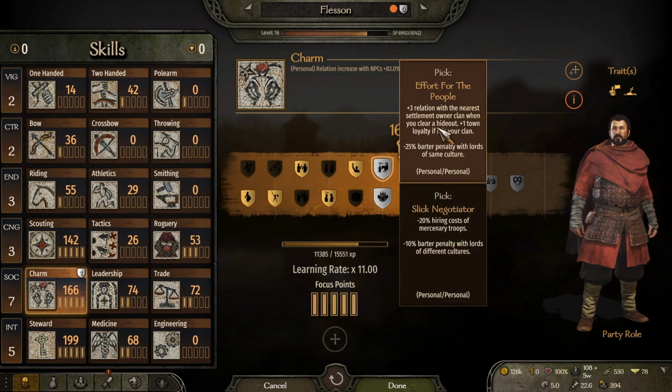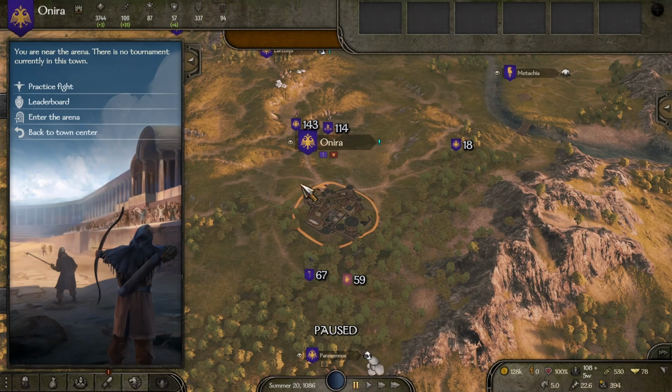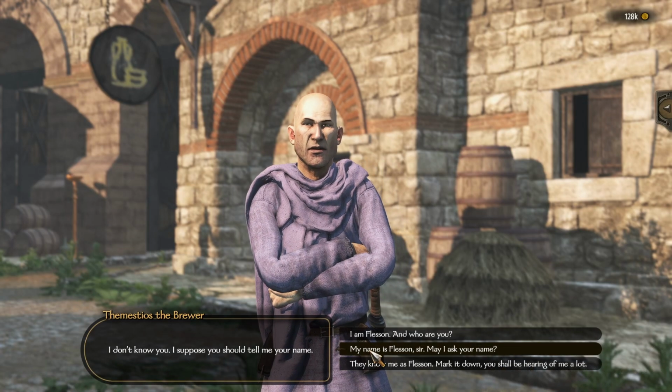Young and respectful. Firebrand. And I take effort for the people. This is kind of a waste of perk. I don't hire merc troops. Some people do, I just don't. There, now let's see how much we're going to get for this.